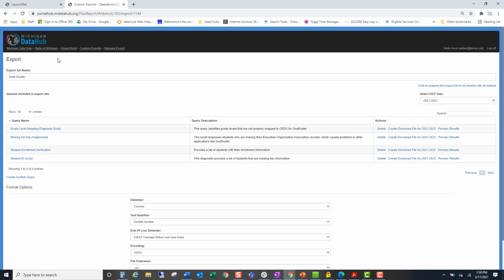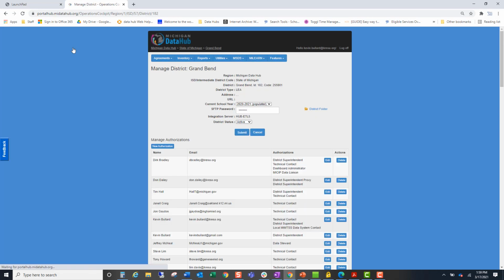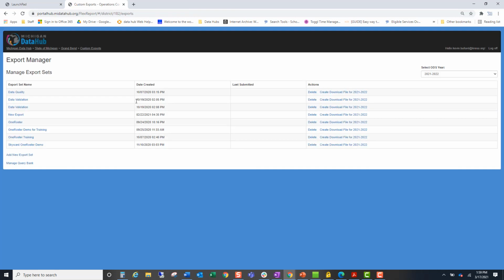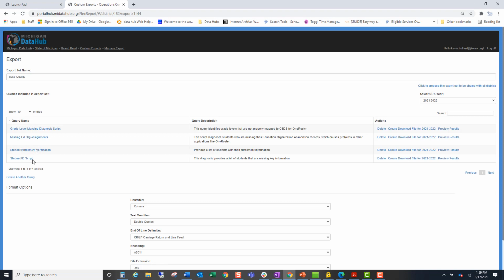What I'm simply going to do is create another script, in two ways. I'm going to show you how you add it to a current folder that already exists, and then I'll show you how you create another folder. So for now, we're going to add a script to an existing folder. If you have one of these already existing, all you'll want to do is click that link and create another query. You can see there are other ones available here to select from.